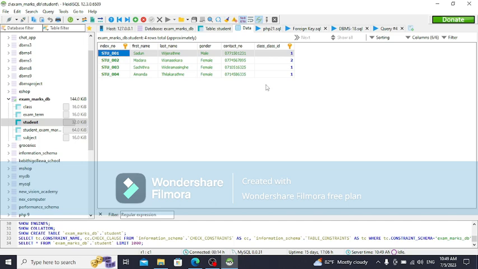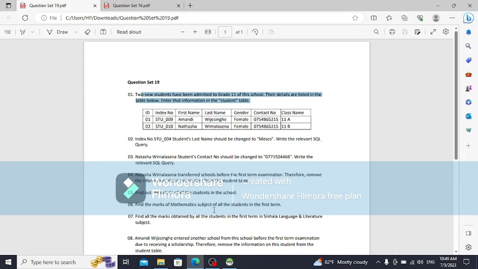We've already added some data right here. So let's add these two new students into our table.